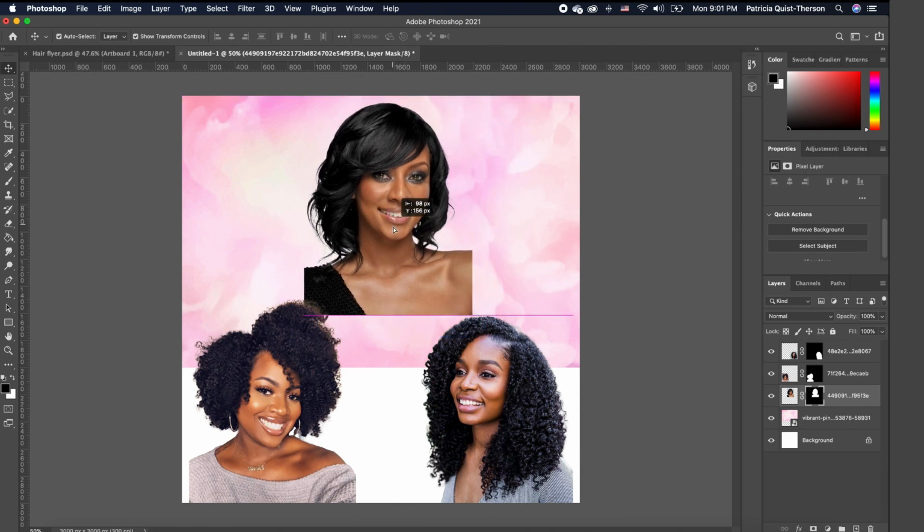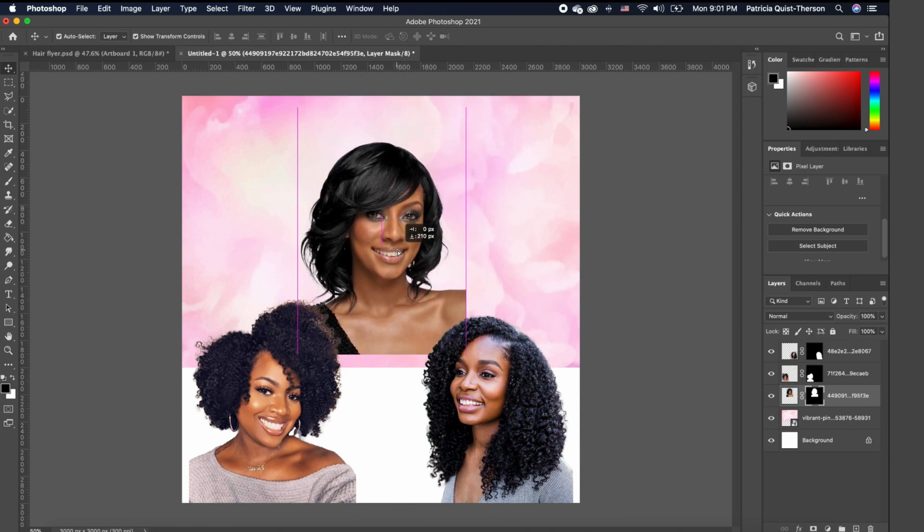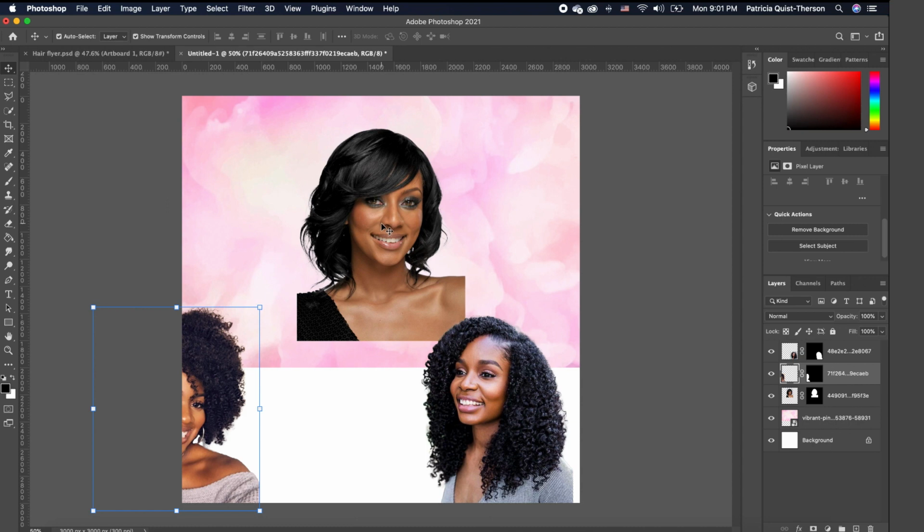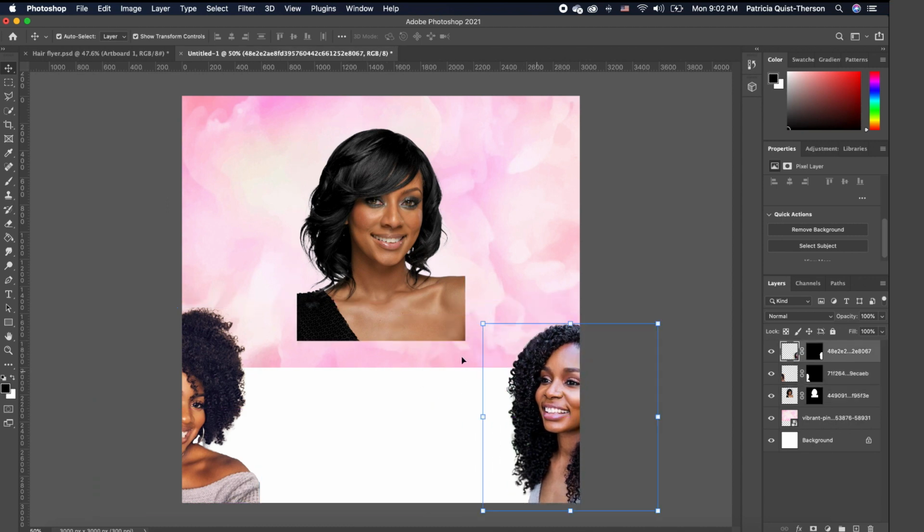So now that we have our background removed, we want to set our subject somewhere here. And I'm going to move this out of the way. And with my eraser, I'm going to click on my caps lock to turn it off. Whenever you want to use your eraser and you don't see your eraser head, it means that your caps lock is on, so you want to turn that off. Now my brush is too big, so I'm going to use my left and right bracket keys to make it either smaller or bigger. And now I want to erase.